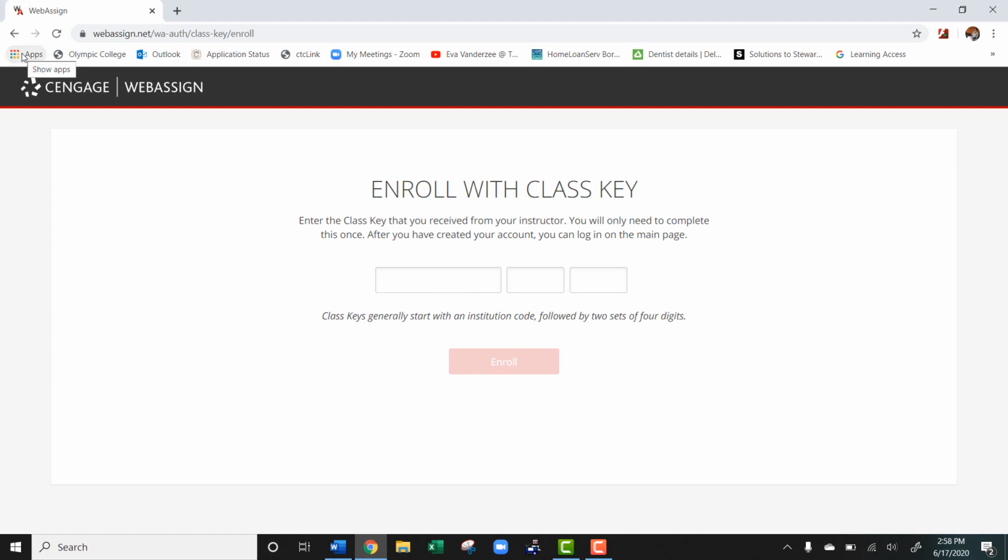It's going to ask you to purchase a course code, or an access code. That's you paying for the course, so it's almost like buying a book. I highly suggest that if you plan on taking any more math, get the unlimited edition. That's kind of the same as buying an entire book, so it'll work for Calc 1, Calc 2, Calc 3, Calc 4. That way you don't have to continue to purchase it.